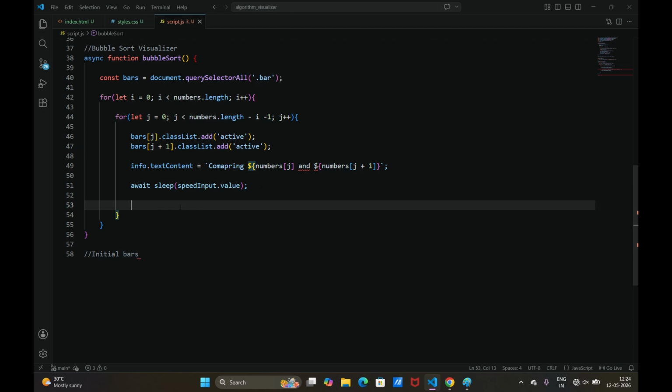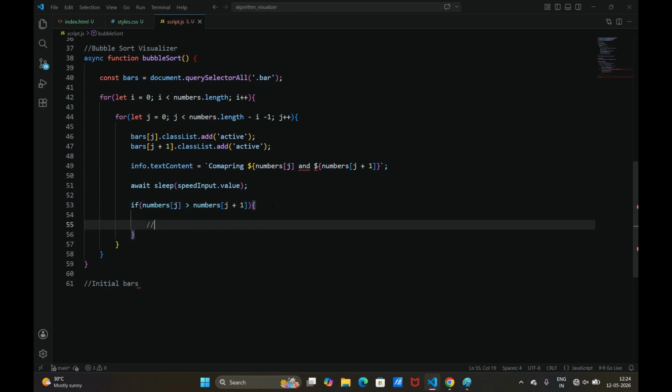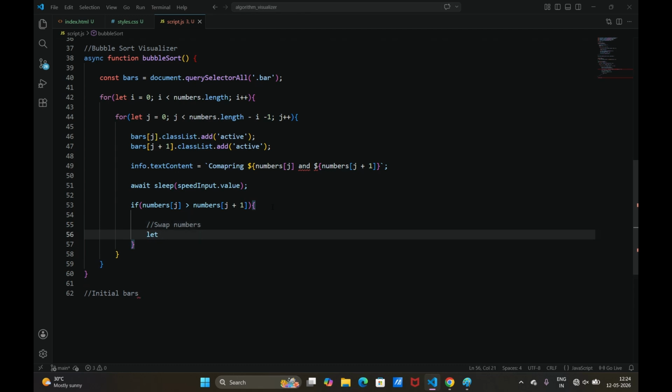So for that I'm using an if method: if numbers j is greater than numbers j plus 1, that means the first number is greater than the second number, we have to swap the numbers first. To swap the numbers, there are only two numbers, so we have to interchange them. Only then can we swap them, right?